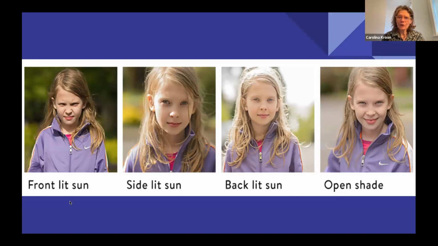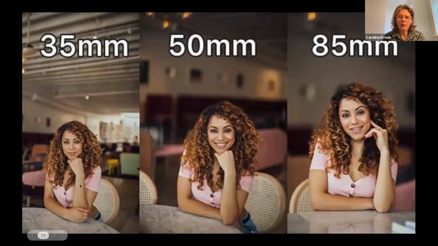And so these are all things when you are approaching a subject or in a room that you want to be assessing as you're about to take a picture. What is the light and the angle going to do to the emotion and the expression that will be captured here? Okay, so I'm going to keep going.